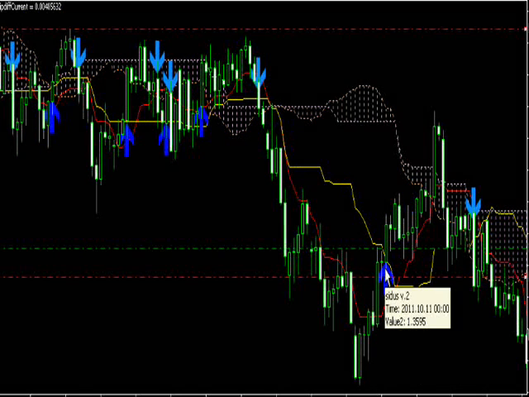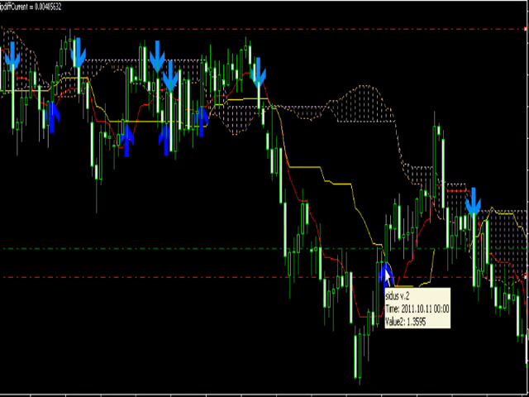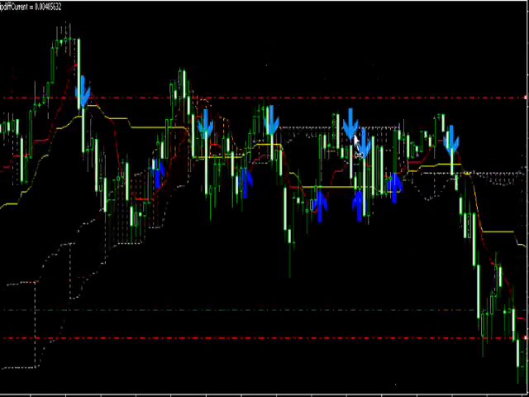But then this thing forms, and you're like, wait a minute. I've got some good room here. I could make some money. Bam. You get in. Now, it only happens 3 or 4 times a year on the daily chart per pair. But if you take into consideration how many pairs you have to trade, you can easily get 25, 30 trades. Now, you say, well, JCFX, that's not enough trades. Well, maybe not. Depends on how you look at it.